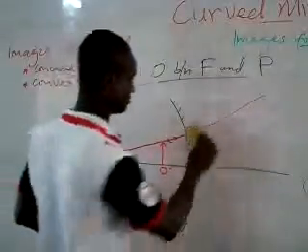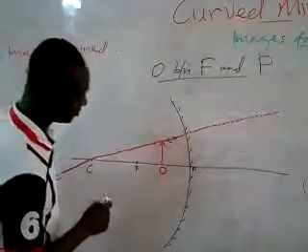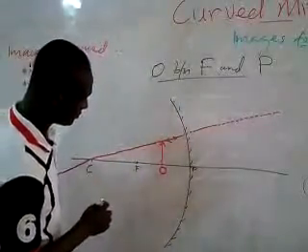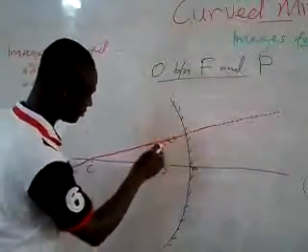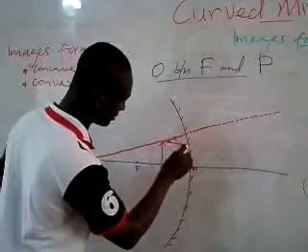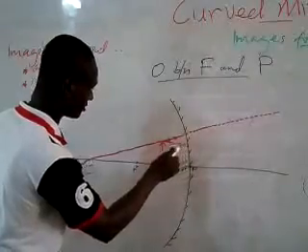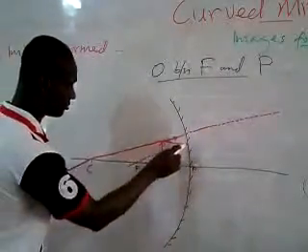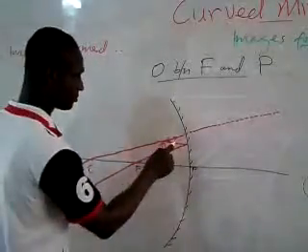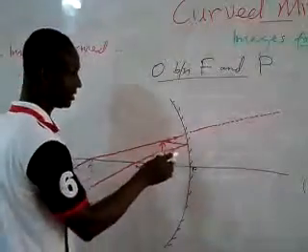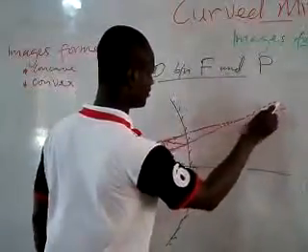Half of life is reversible. Let me put it like this. And then you can also see some of the rays also pass through parallel to the principal axis. We're going to reflect through the principal focus like this. So they will reflect through the principal focus, for the principle of reversibility of light. Light rays are said to be reversible.